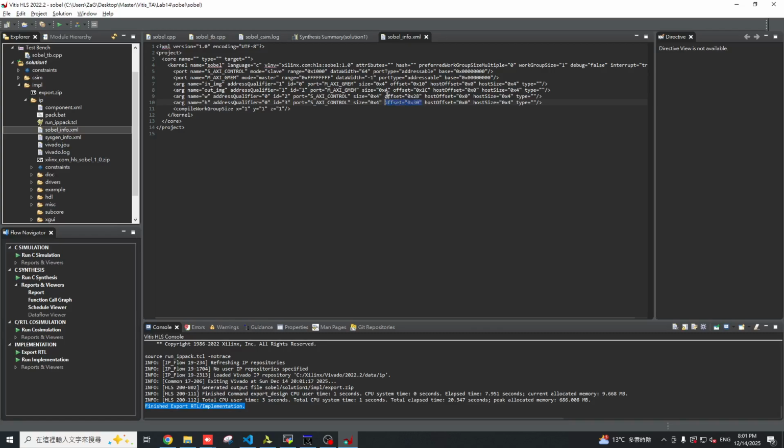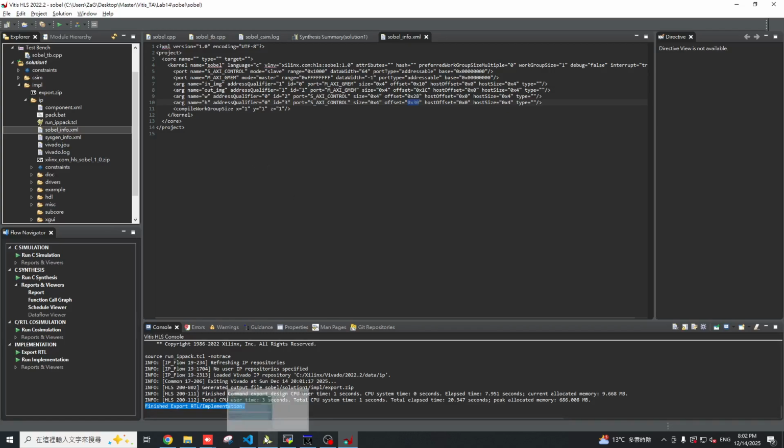We need this address, for example, this argument is w, which means width, and it has an address 0x28. Yeah, we will need this value later.